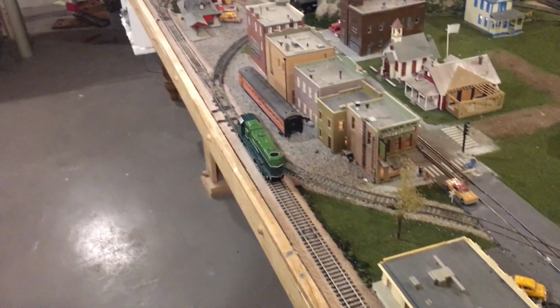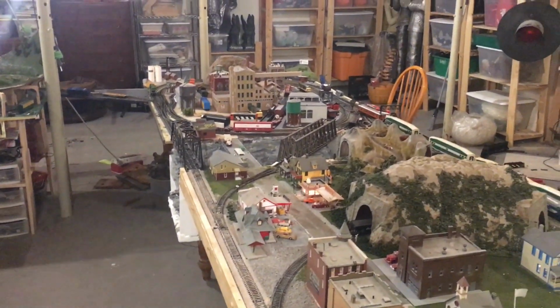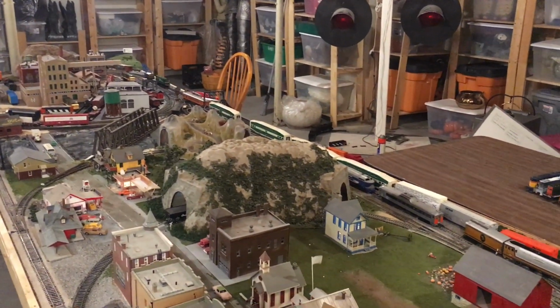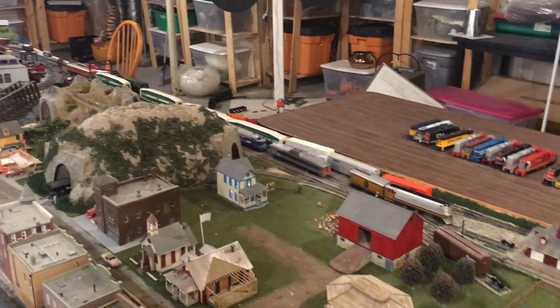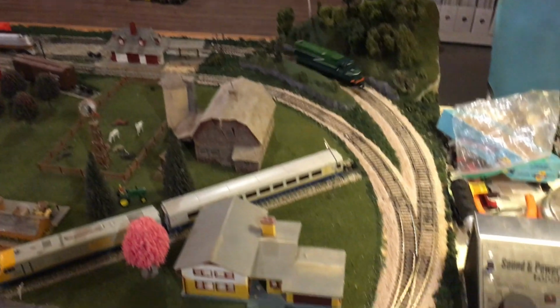Anyway, if we give it some power, you can see it fires to life no problem. The motor doesn't run the most efficiently, but it used to take a lot more power to get this thing to run. Through cleaning and lubricating it, I've actually got it running somewhat decently, so yeah, it's pretty cool.